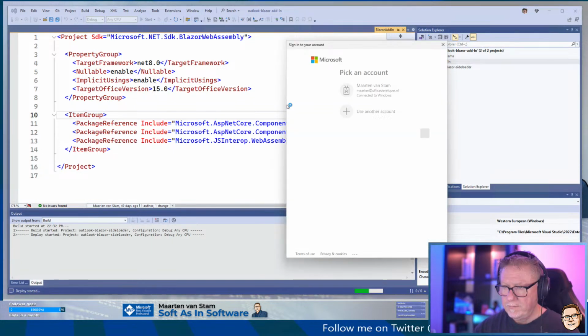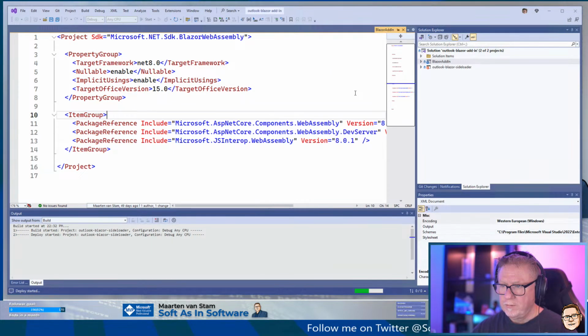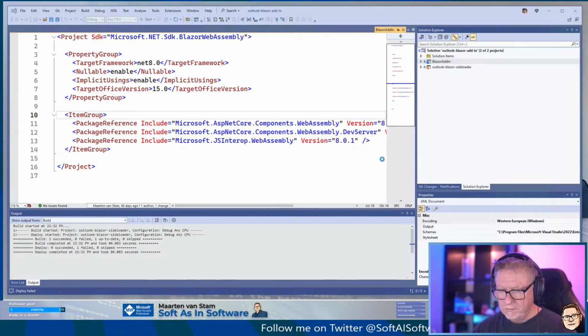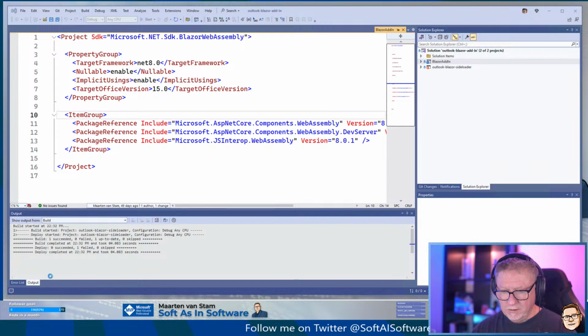That's better. Deployment errors, continue. Yes. What's the deployment error?